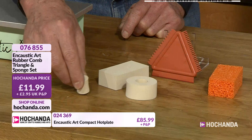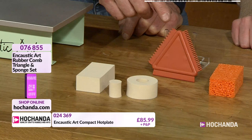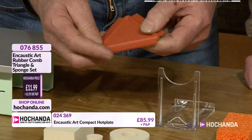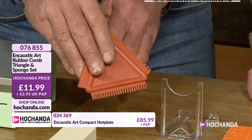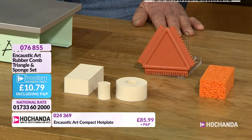The plug, the same thing. The white sponge, you can push wax around, you can use the edges, the corners. Very versatile, actually, the type of marks you can get from them. And then the comb itself, the rubber comb, has got three different edges on it. So we've got a very fine edge here. Really fine. And then we've got a rough edge here, and then we've got a sort of medium toothed edge there. So each of those, when you drag them through the wax, is going to leave these comb effects behind. So it's going to leave all the marks that you need, all the marks to build up your scenery, to build up the backgrounds and create all the magical worlds that you want to create, remember, out of wax.